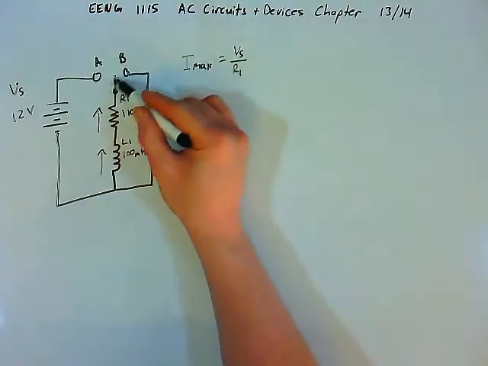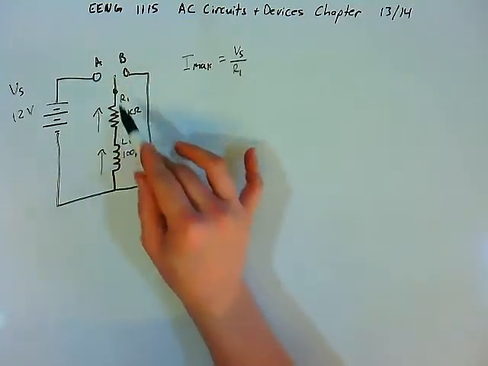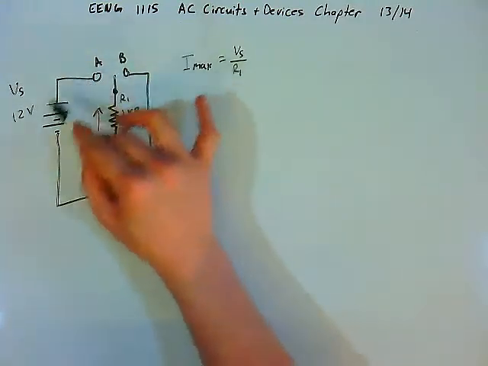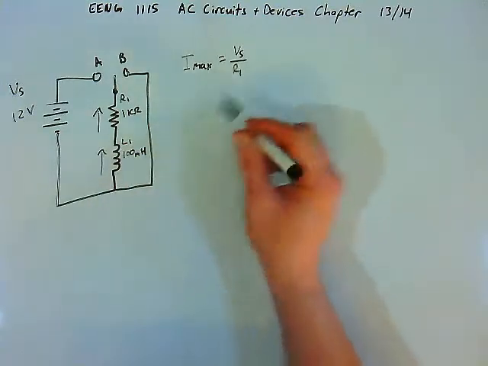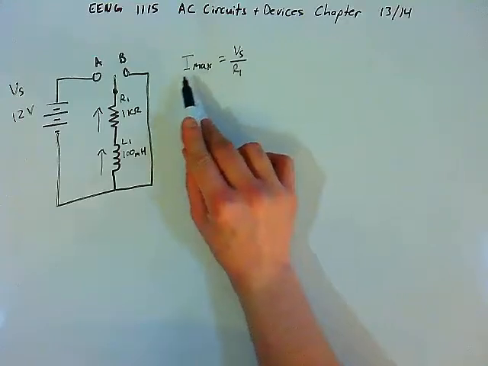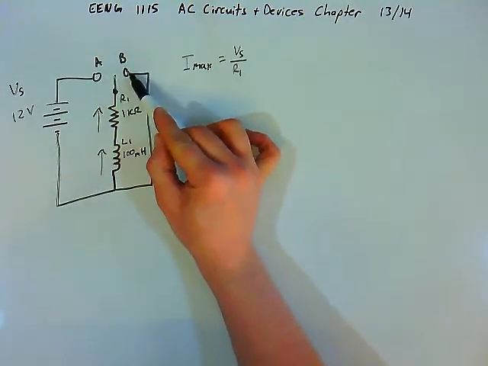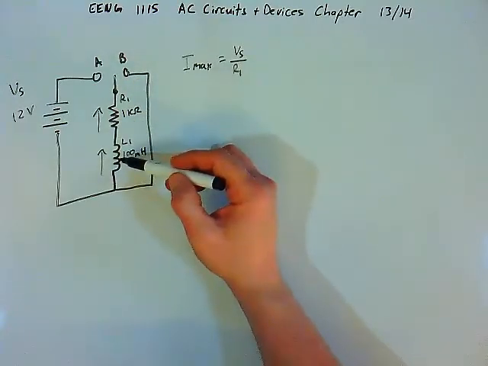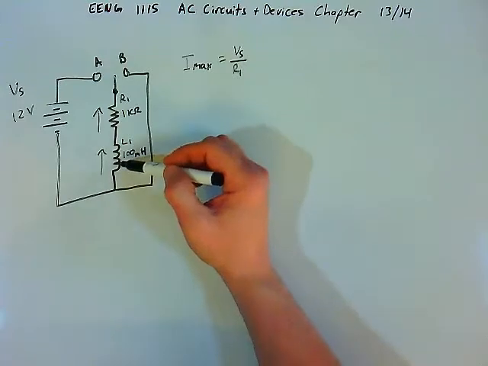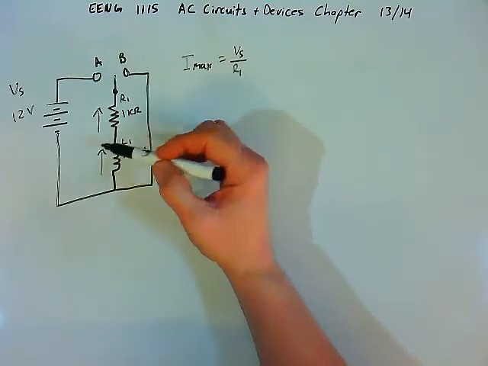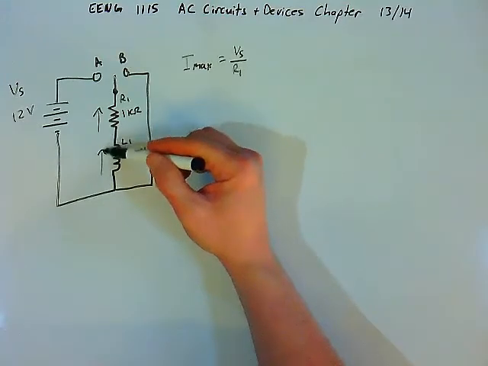If the switch were flipped into position B, right, so we started off with it open, no current was flowing. We flipped it into position A, the current started off small, and some energy was stored in the magnetic field, and eventually the current reached some maximum value. Now the current's flowing in the circuit. We flip the switch into position B now. The magnetic field starts to collapse. When that magnetic field collapses, the energy is given back to the circuit, and it tries to keep the current flowing in the same direction, right, just as we saw before.